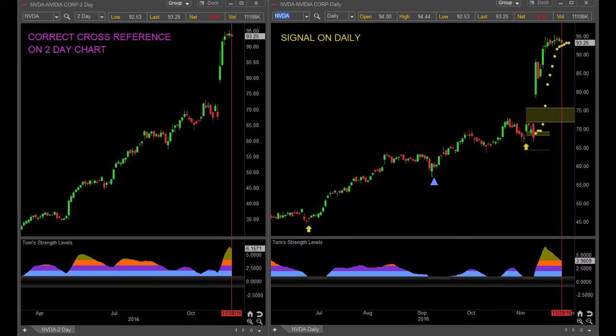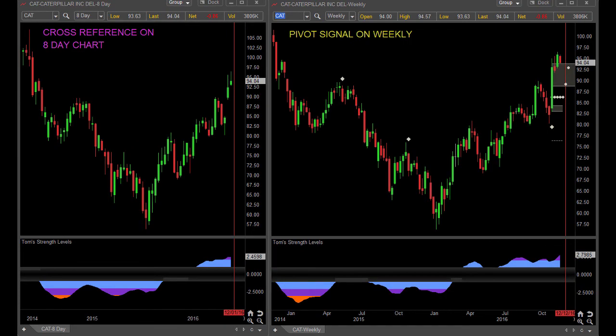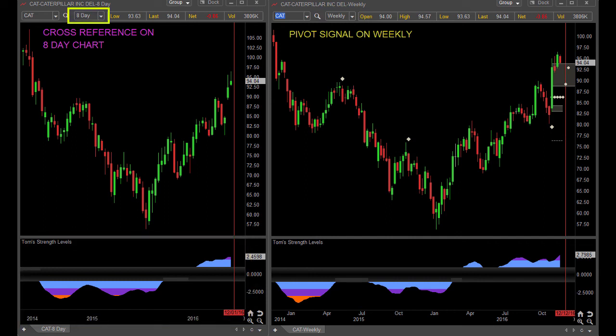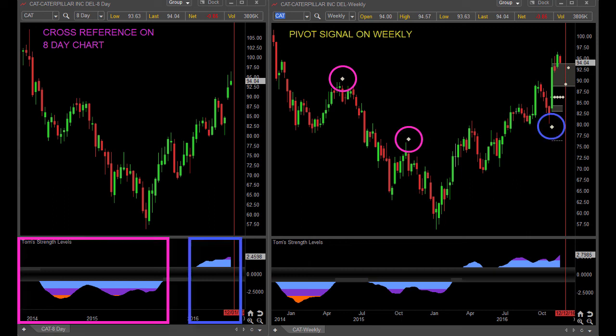This higher time frame confirmation tends to increase accuracy and also has the tendency to exceed the price target projections generated on the daily chart. In this example, if you generate the pivot identification on a weekly chart, which is actually a 5-day chart, then the cross-reference confirmation should be performed on an 8-day chart to keep the Fibonacci sequence intact. When you get these short signals here, or the long signals here, the higher 8-day Fibonacci time frame confirmed the signal.